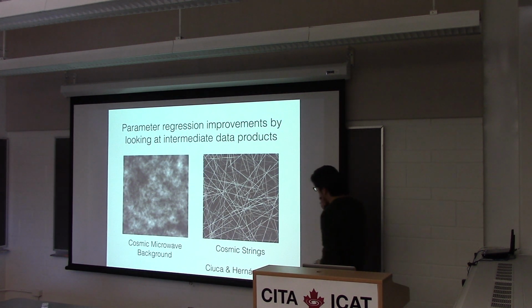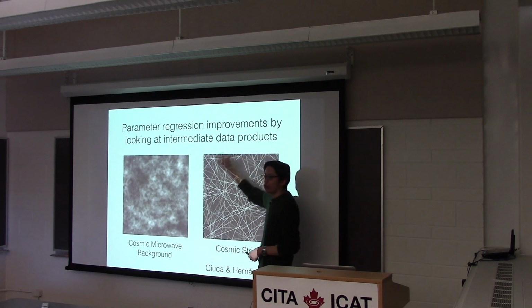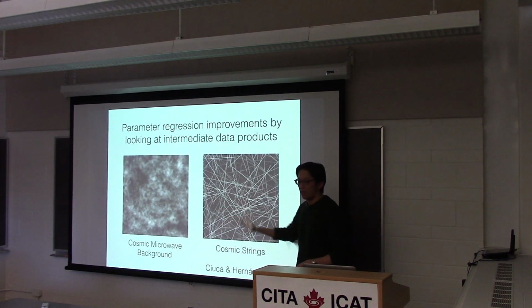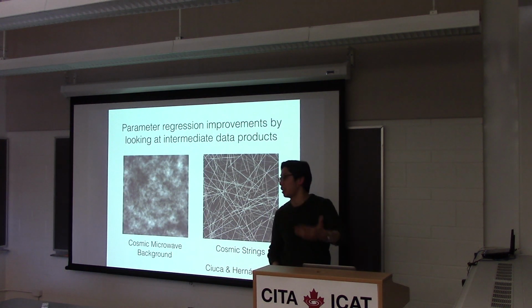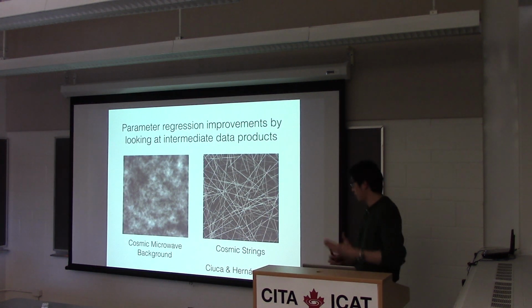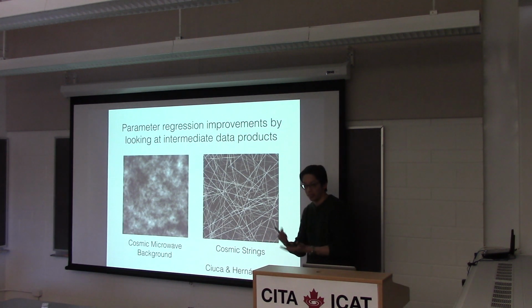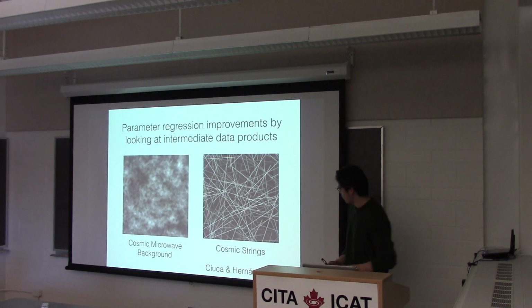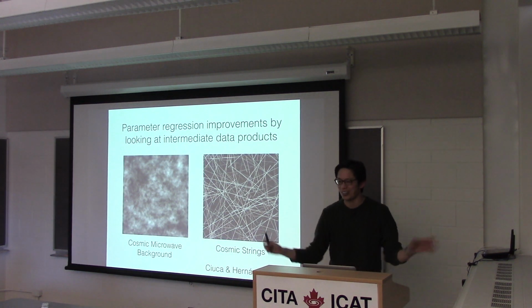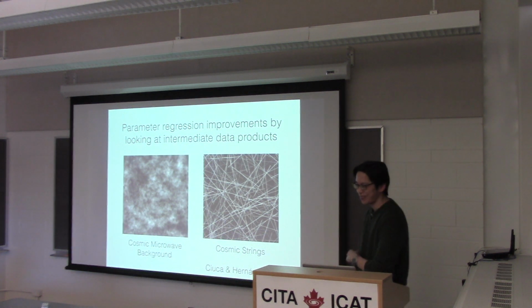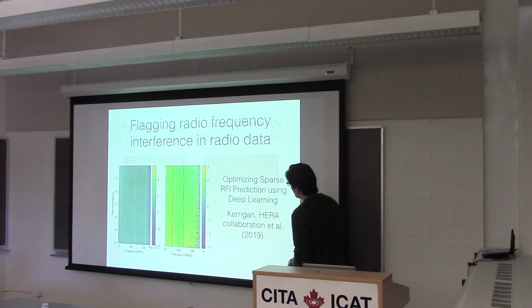So I'd love to redo the regression problem I mentioned earlier, but as an intermediate product, try to measure the ionization field, which is similar to our probability field, right, in that it's going to be between 0 and 1. And I'm hoping that I can just take all their CNN architectures, put them into my code, and then it will just magically work. So that's one interesting avenue.